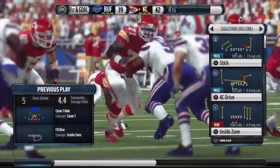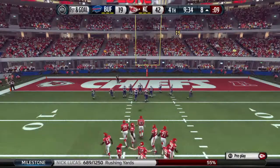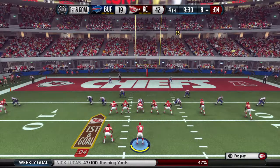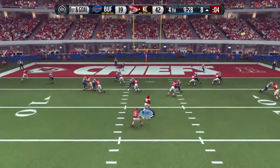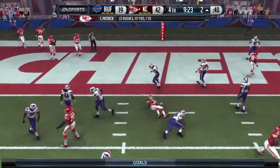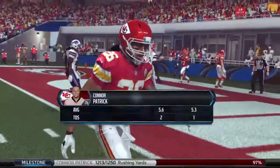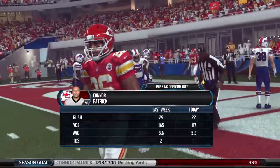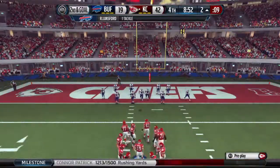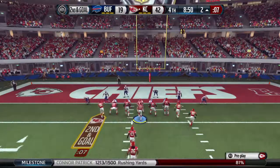First down by the offense inside the red zone. Can the defense show them something different here and keep them from scoring a touchdown? The play clock's running down. Right back to the ground. That's a gain of 6. He's averaging 5 yards per carry on the day. With any running game, one of the keys is to be consistent, and that's what we've seen from this team 2 straight weeks. That's right.